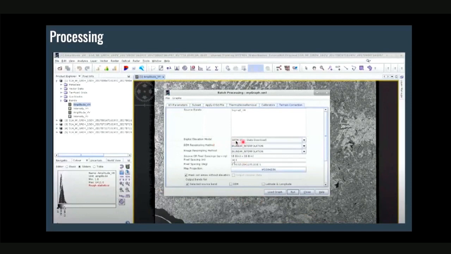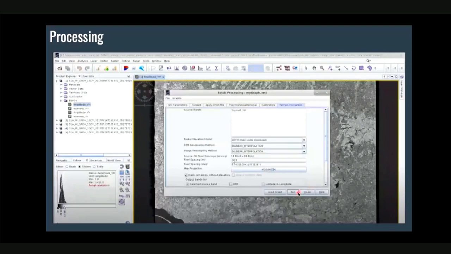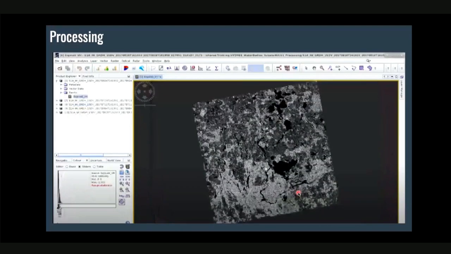Otherwise, you can use the one that is here already. And you also have to change the map projection. Right now it's WGS, but normally the Sentinel-2 is in UTM, so you can check that and change it accordingly by clicking here in the map projection. All right, so once we complete, we will run, and this will be our product.